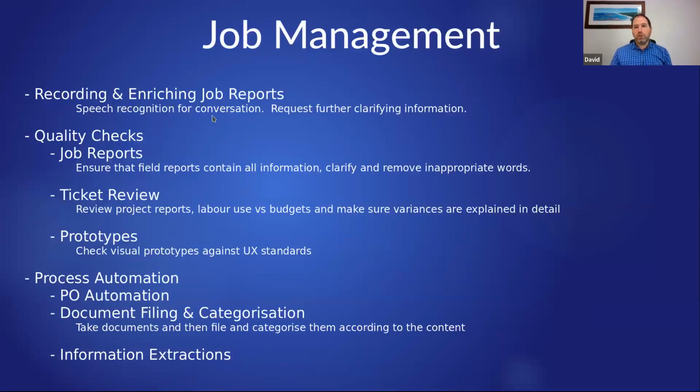Now, when we go job management, so job management's a really powerful area. So you can imagine that you've got somebody out on site and they're recording a job. That could be an inspection, or it could be a site visit for a repair or something. And then what happens is that they actually could speak and say their job report, and AI can translate that into text. And then another AI can go, has this covered all of these key points?